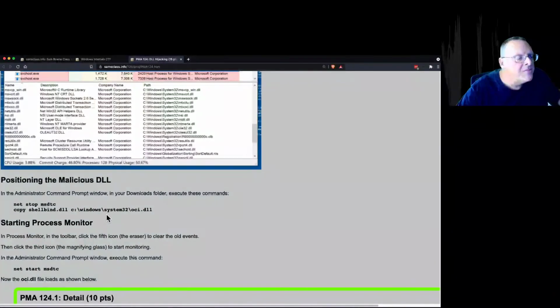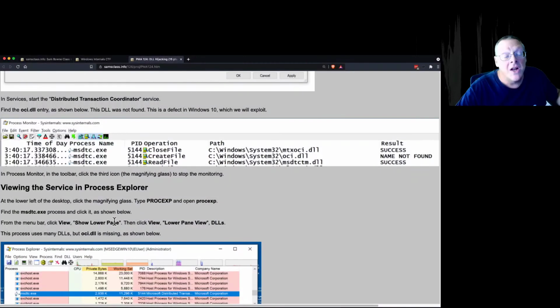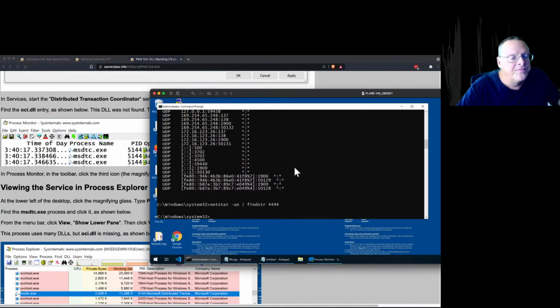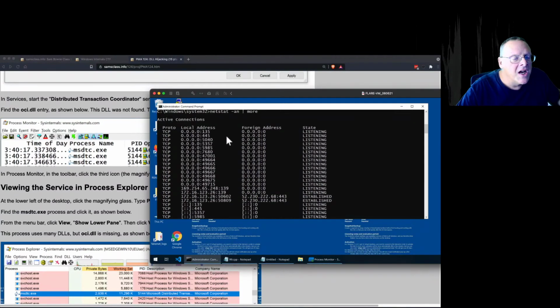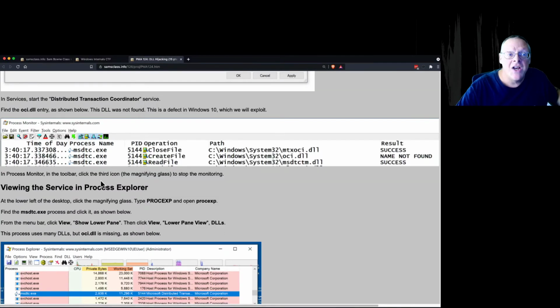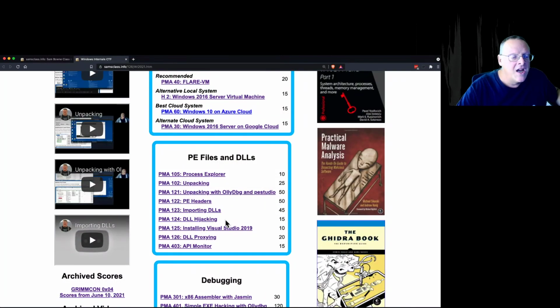I must have made some kind of mistake here, although I'm not seeing it, because I don't see the listening process. But restarting the machine might help, and so on. Anyway, that's what I wanted to show you. This is the simple way to hijack a service, and I think I'm just going to talk about the next one rather than trying to demonstrate it, because it's a little complicated. But the next one is the one that really took me like a week to work out. I was very happy to get this going.